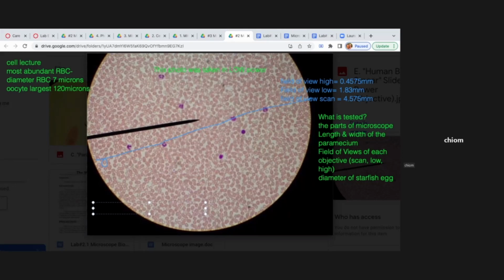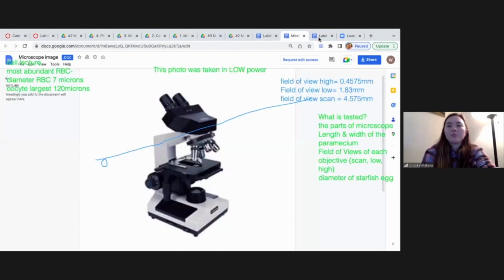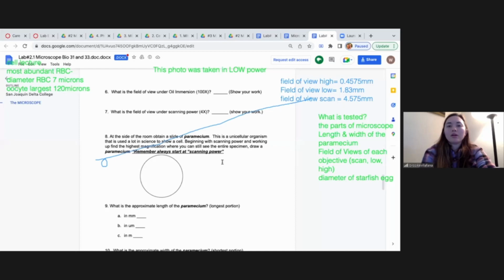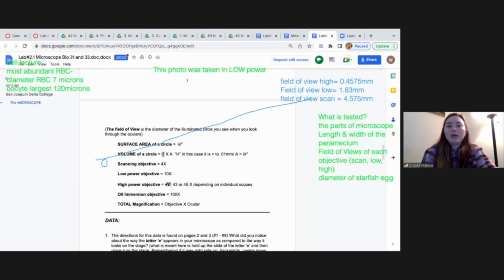So the volume of a circle is 4/3 times pi times r squared. So I just found it in the packet when I showed you guys. I'm pretty sure it had been right here. Right here, volume of a circle, H times A, H is 0.01, A is pi radius squared. So I took pi radius squared that I had already found and I multiplied it by 0.1 because this was a typo.